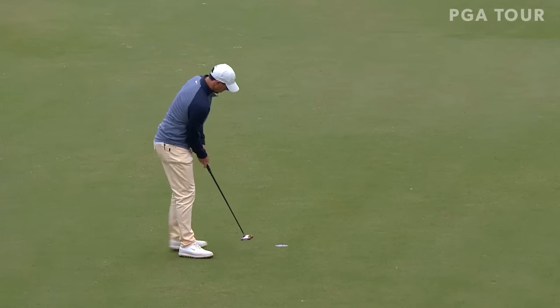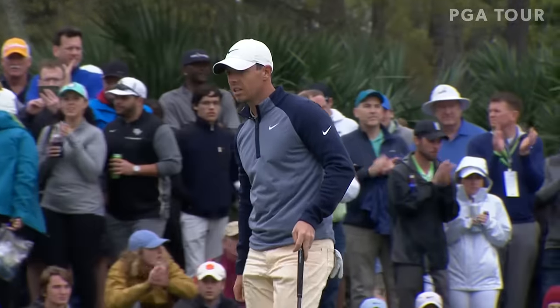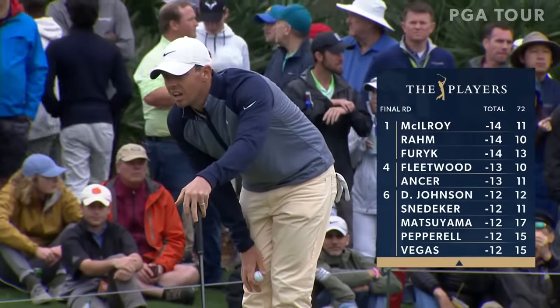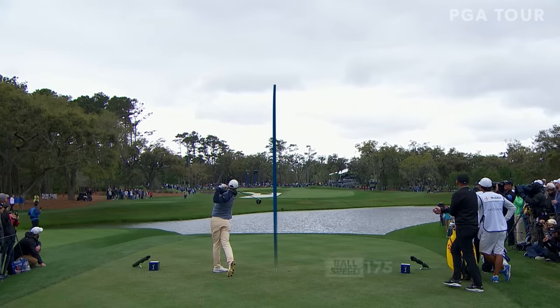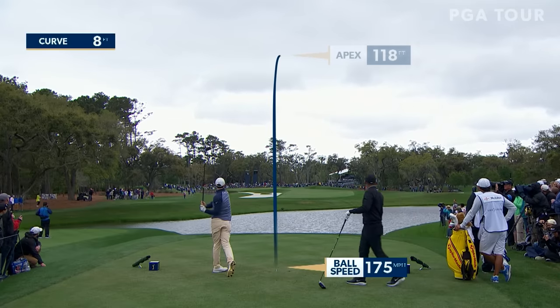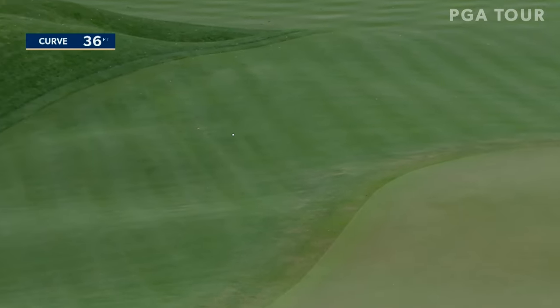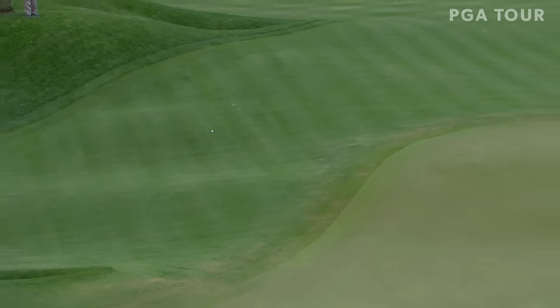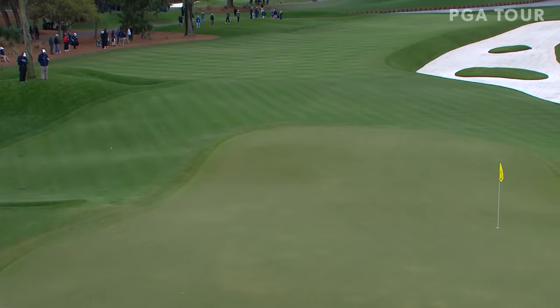Furyk must think he's in another Ryder Cup, trying to stave off these guys — he's got Rahm, McIlroy, and Fleetwood just behind him by one. 276 yards to the front edge of the green. This ball well hit, just slightly right of the green — should leave a good angle though. Gets a nice hop — yep, that's just fine. That is a fantastic shot. Roy McIlroy really in the catbird seat with this birdie hole.